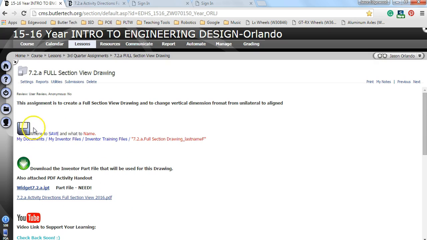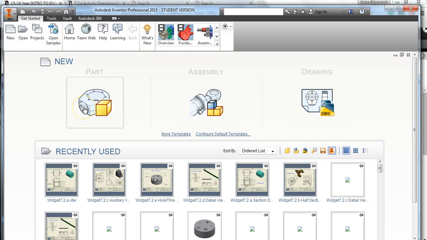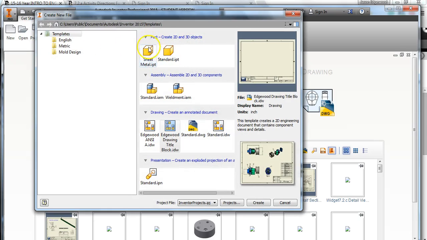All right, let me go to Inventor, and if you're following the steps, we're going to open a new file. So I'm going to go to New, and this section here is for parts. Notice in blue it's parts. These files are assembly files, but what I want this time is a drawing file. You should have an Edgewood drawing title block that was downloaded to your computer. In a couple cases, those have been deleted from the folder where it resided. So you may just need to choose the standard IDW file if you don't have our Edgewood drawing title block. Standard's not a big deal, but I'm going to choose the Edgewood drawing title block and create.